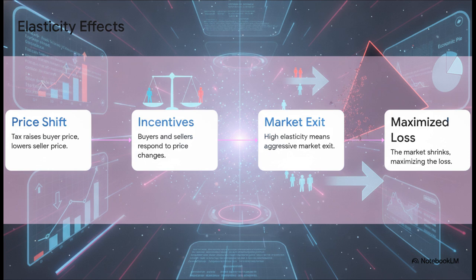And this leads us to a massive concept in supply-side economics, the Laffer curve. As the size of a tax grows larger and larger, the deadweight loss multiplies rapidly. Eventually, the tax shrinks the market so severely that the government's actual tax revenue begins to fall. Pushing taxes too high actually yields less money.